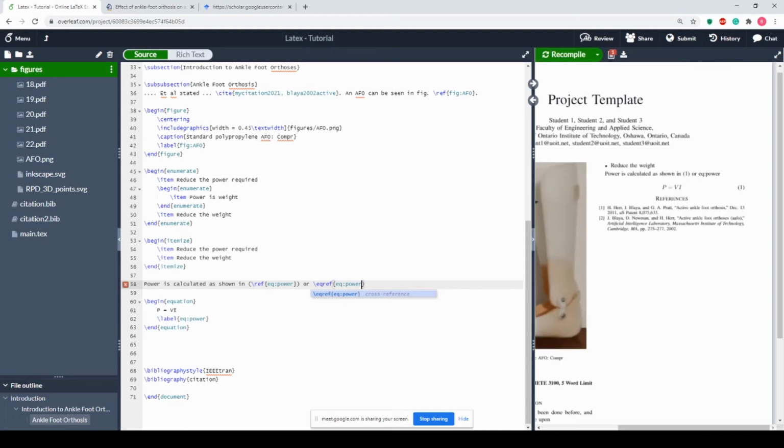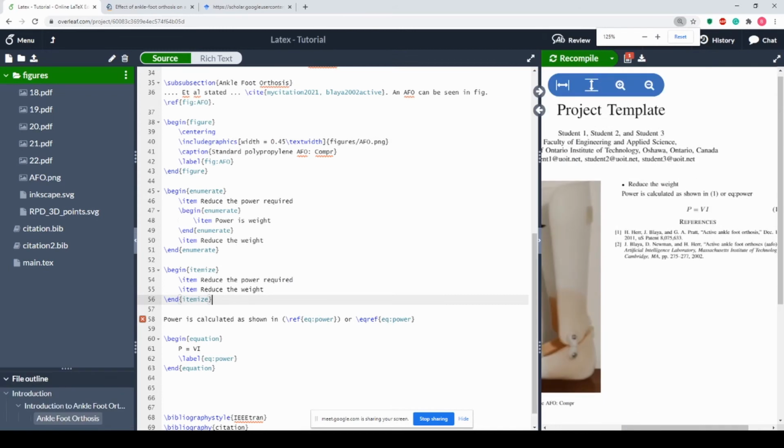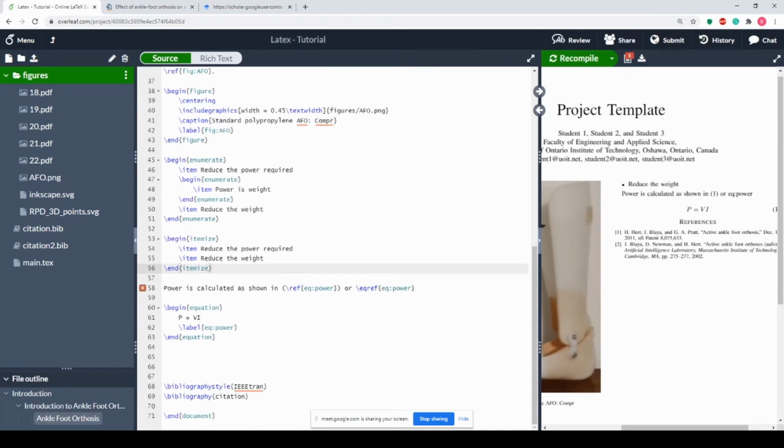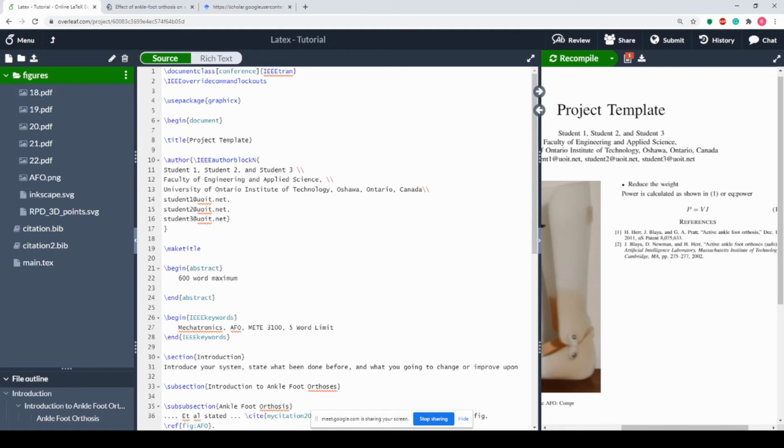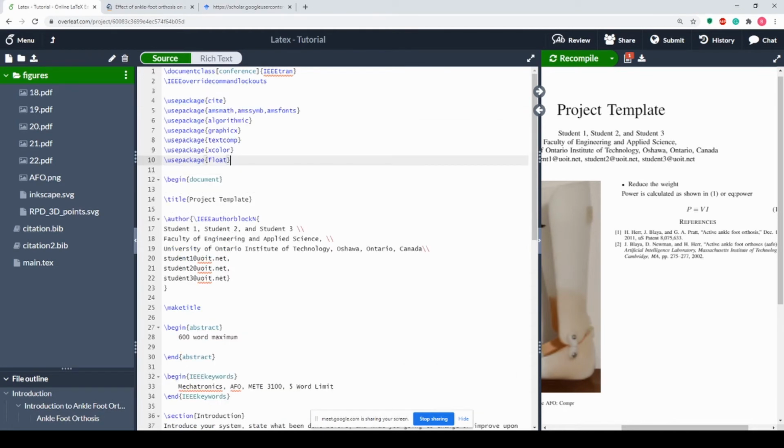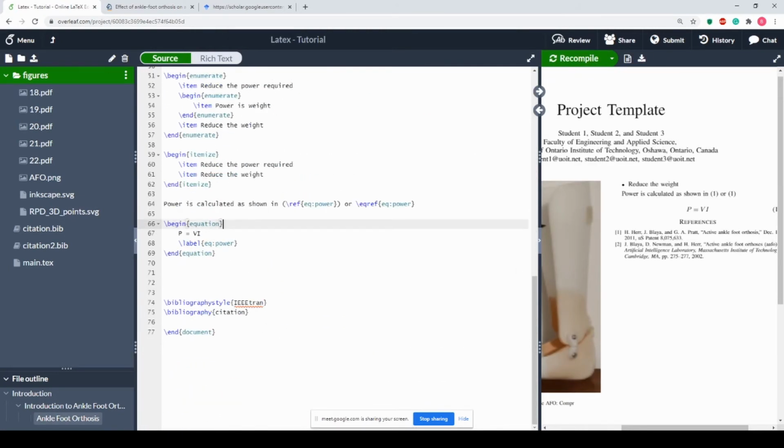Sorry, could you zoom in again on the text, please? Thank you. And what you're going to notice here is that equation reference actually requires a cite package in order to be used. So I'm just going to include that at the top. So either one of these references to the equation below suffices. So you either have to put parentheses around it and reference it like any other label, or you can do a respective equation reference.